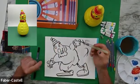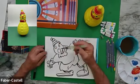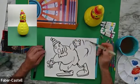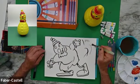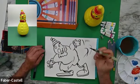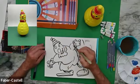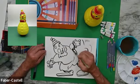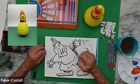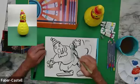All right, so we'll do kind of like a couple different sections here. The idea is that if you squeeze this a little bit, you'll get water to come out and keep your brush fluid. And so I'm going to maybe kind of do part of his clown suit here. And so if I put that wet brush up against that black line, you can see the way that I have kind of a really nice gray tone that evolves as a result.